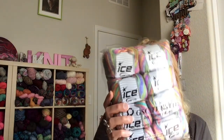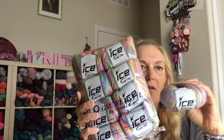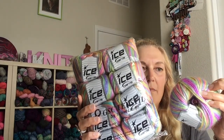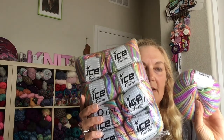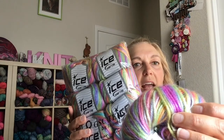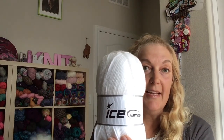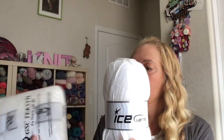I used this yarn right here. It's called From Ice. It's called Picasso. And it's like a rainbow. I just love it. And it's so soft. It's a little tiny bit fuzzy. You can see a little tiny bit of a halo on it. But it's so soft. And then I used Softly Baby along with it, which is one of my favorite Ice yarns for blankets because it makes such a soft blanket. So there's the number on the bag in case you're looking for it.